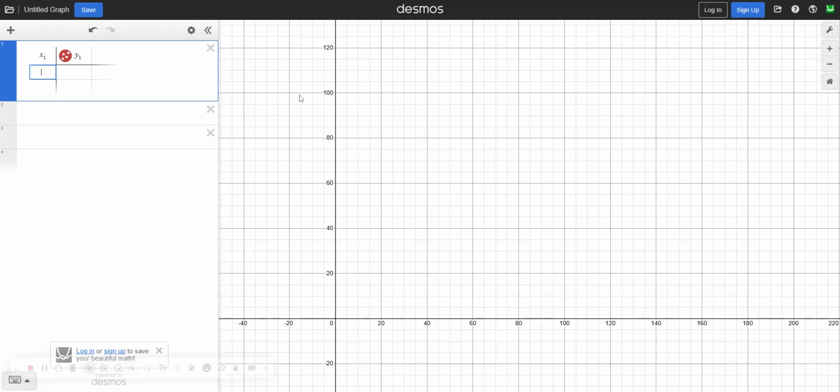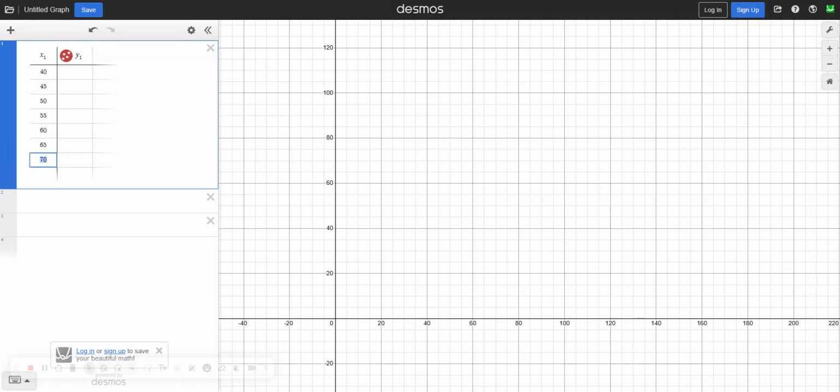All right, so I'm going to put in some data here. Let's do 40, 45, 50, 55, 60, 65, 70. And then here we're going to do 58, 62, 67, 70, 74, 80, and 80. Okay, so there's that right there. These are just our x values and our y values, and these might represent study hours and corresponding test scores.